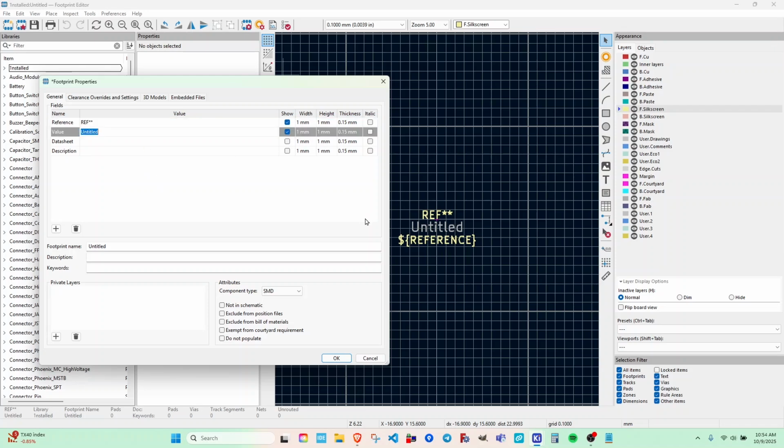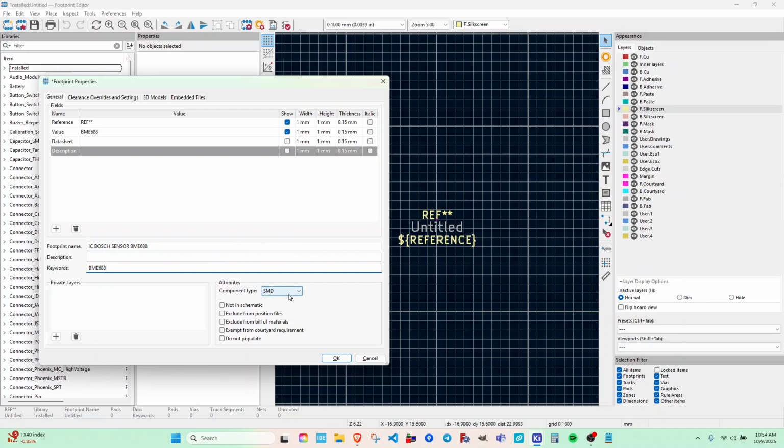And then our value is going to be our part number. So that is the BME688. And just make sure I got that right. And that's it. We don't really need a data sheet or a description for the PCB footprint, but we do want to name it. And I'll show you again my naming convention. I'll say it's an IC first. If it's an IC, it's an integrated circuit, then the manufacturer, then what it is, it's a sensor, and then the part number. So that's typically how I name my parts.